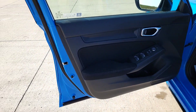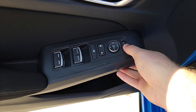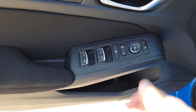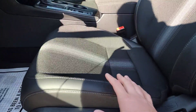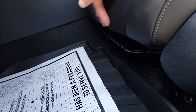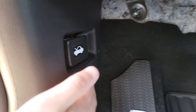Opening the driver's door, you've got power windows, power locks, mirror selector with left and right adjustment via D-pad, and a window lock button to lock out the rear windows for young passengers. There's additional cubby space down below. The seat is cloth interior with pump action to raise and lower, a recline adjustment, and a squeeze bar underneath to slide forward and back. You also have a hood release that wraps around here.